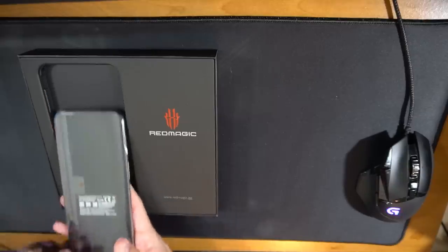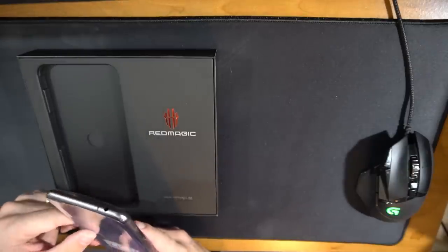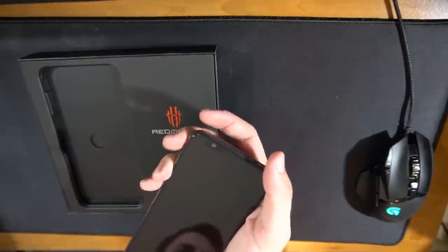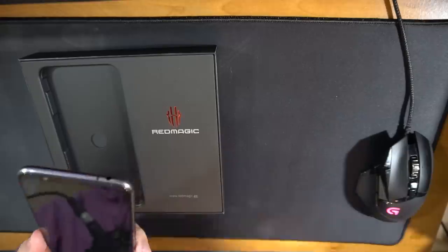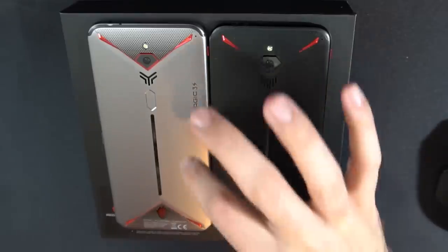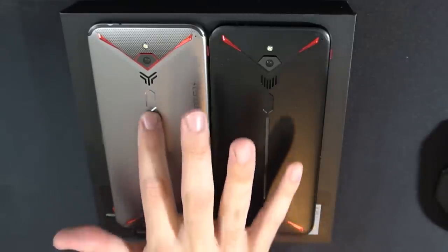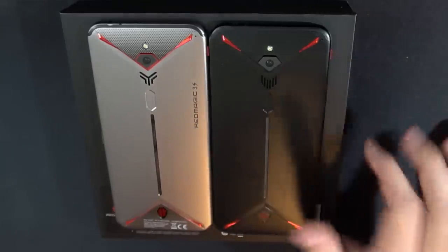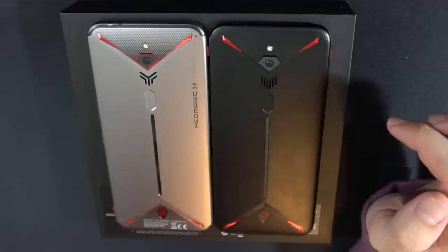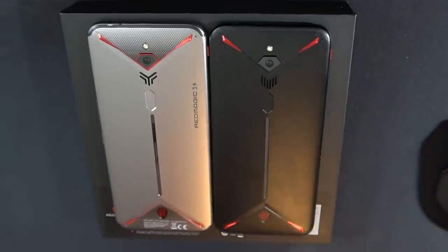Once we get the plastic off it should be easier to tell. We set up the hand cam so you guys can see everything during this unboxing. Let's do a quick side by side — they're pretty similar dimension wise. The bottom label will come off. It says Red Magic 3s right there. You still have LED lighting on both sides, fingerprint scanner on the back, and a different vent shape — that's the only significant physical difference I can see.